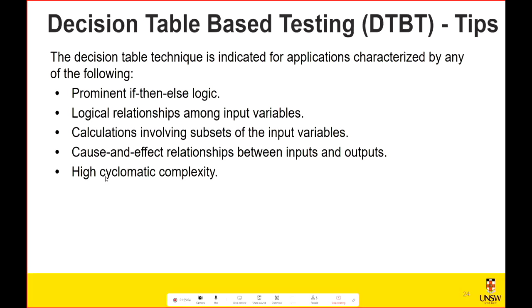And you don't need to worry about these terms. What is cyclomatic complexity? It is actually related to the number of branches inside a program. And we will cover the different measurements of software complexity in week 7, so you don't need to worry about it here. But it is briefly related to the number of if, else, or loops.